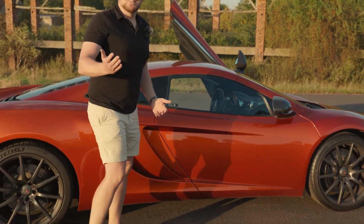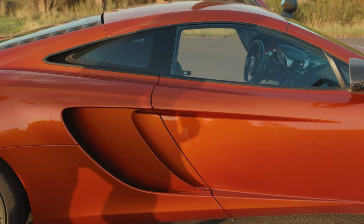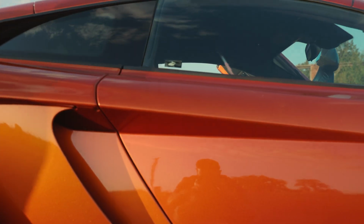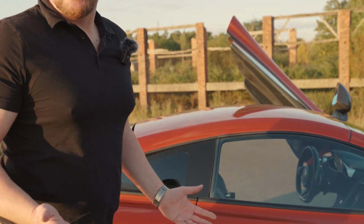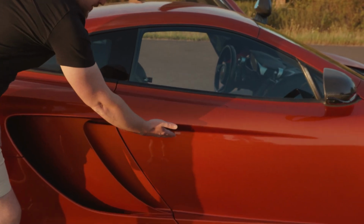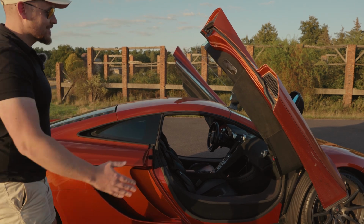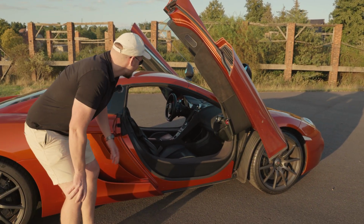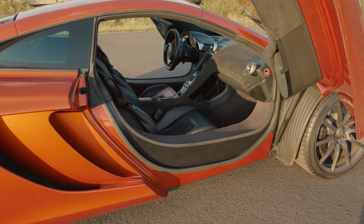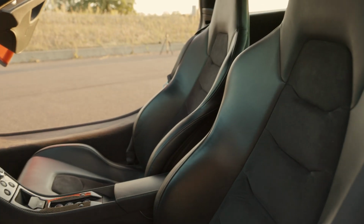Let's start with some special feature from the beginning. Have a look under here. Do you see any door handle? Anything like that? No. I don't. So, how do we unlock this car? It's like swiping an iPhone, to be honest. So you swipe over here and like magic, this door opens. This is how you unlock the door of a McLaren 12C. Have a look inside and afterwards we're gonna take it out for some drive and I'm going to tell you about some special features of this McLaren.